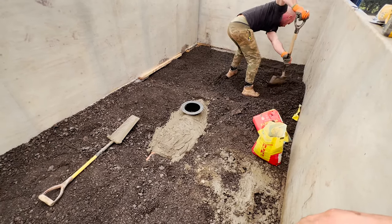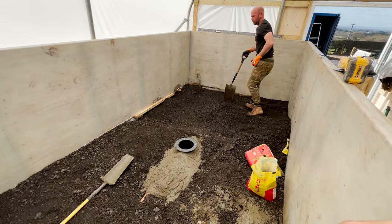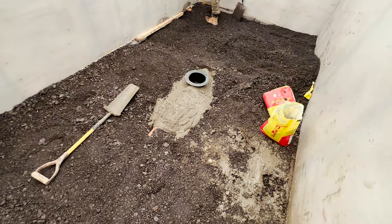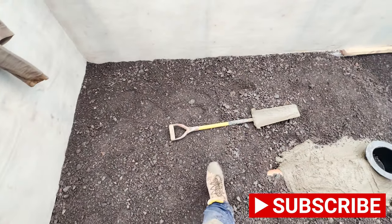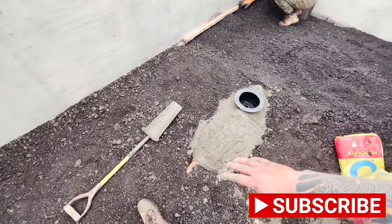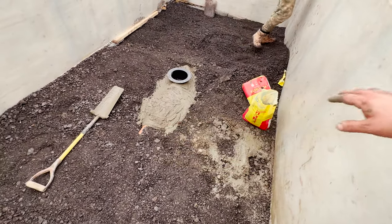Picking up from where we left off last time round, I just picked up that back edge a little bit more to make sure it's all nice and plumb and level. Obviously, this here is all concreted until this point, and then I've put the postcrete down there just to hold that in place and give a nice cap all the way around.